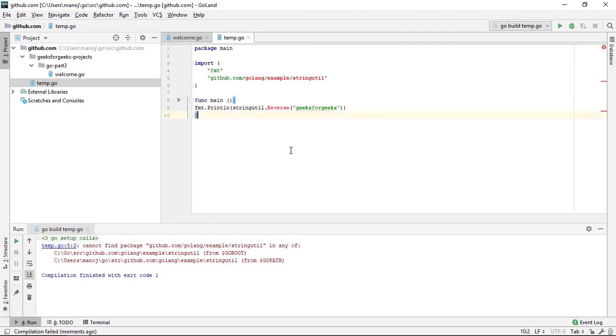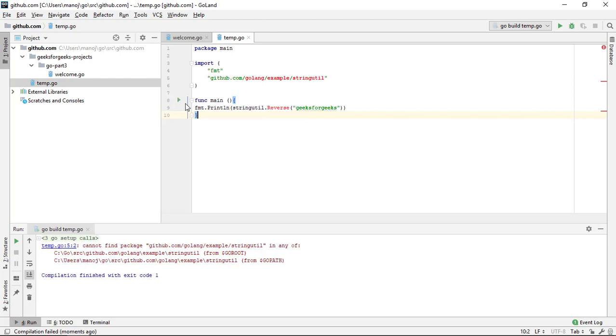I can just use the package name, stringutil.Reverse, and I'll pass it the string that I'd like it to reverse for me. The return value of this would be the string that I passed to it but backwards. So let's just print that result out real quick. fmt.Println GeeksforGeeks. Now if we try to run go run temp.go, we will get an error.